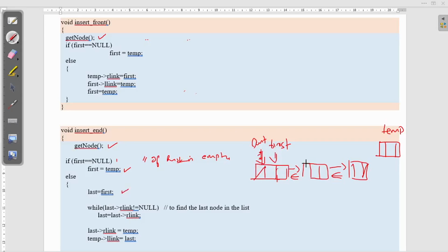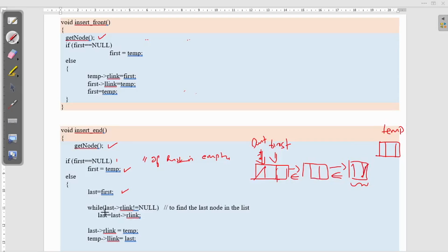Then, until last's R link becomes null. When you reach the last node, the last R link portion becomes null. Only at this node does it become null. So the moment the last R link becomes null, that means you are at the last node.